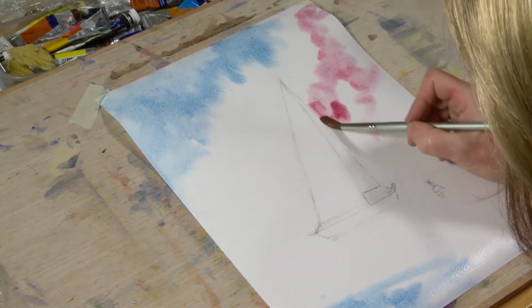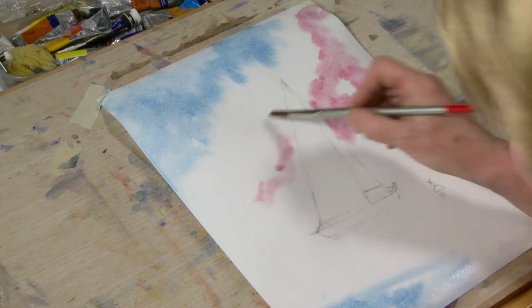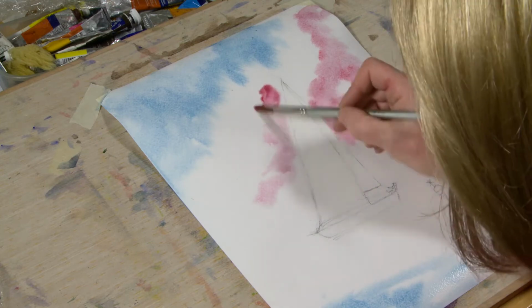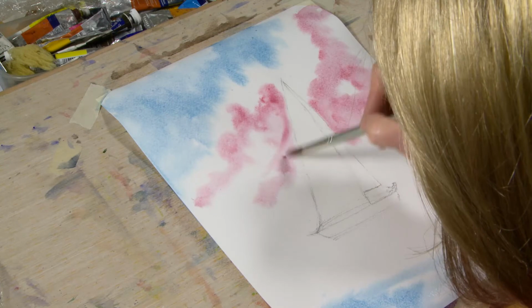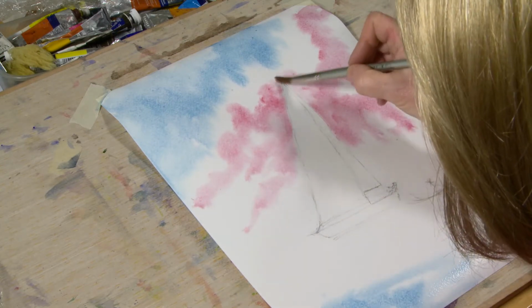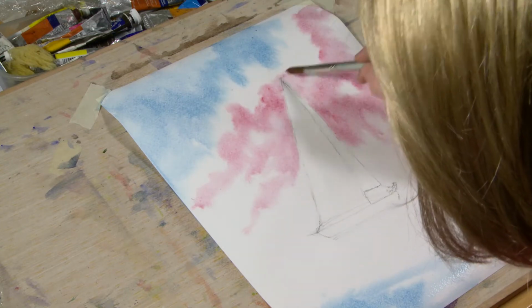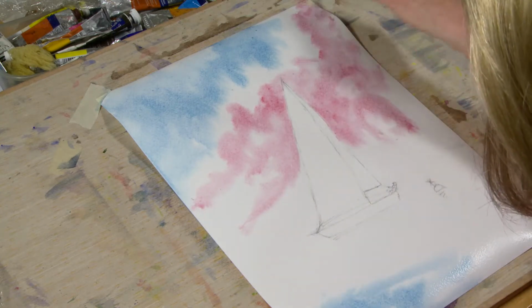Up to the boat, stop at the edge of the boat and then flick it away, and then out the other side of the boat to give me some nice bits of colouring into this. Not into the blue particularly. It doesn't matter if you do go into the blue because it will just go a purple colour, but I'm making sure I go carefully around the edge of the boat. Oops, just overlapped it a little bit. So that the sails will stand out when we come to do them.